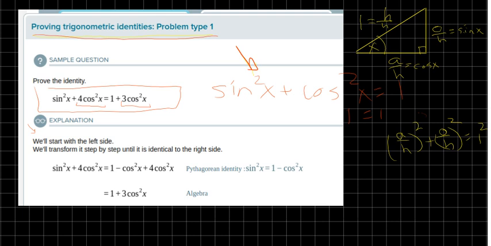So we can use that, and you can see that they do it a little bit differently down here, but it doesn't matter so much. Okay, we have sine squared x is equal to 1 minus cosine squared x, so they substitute that, and here we take sine squared x plus 4 cosine squared x. We take that sine squared x and then we substitute in 1 minus cosine squared x, and we get 1 plus 3 cosine squared x. So we can do any of those we want.